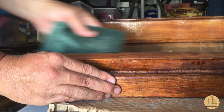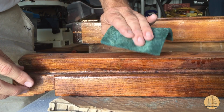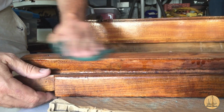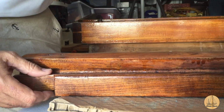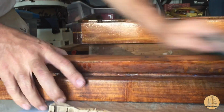You want to be a little bit careful when you get to the edges. When you're sanding, your fingers will tend to curl and you'll rub more off the edge, so be very conscious of that. Make sure you're holding your fingers kind of upward so you don't end up doing that. I'll try and avoid the edges, and then at the very end I'll just lightly run one line along the edge. It helps me maintain that smoother finish.